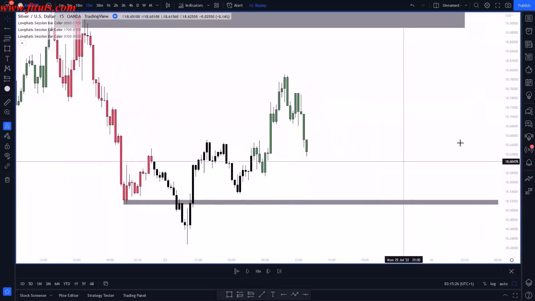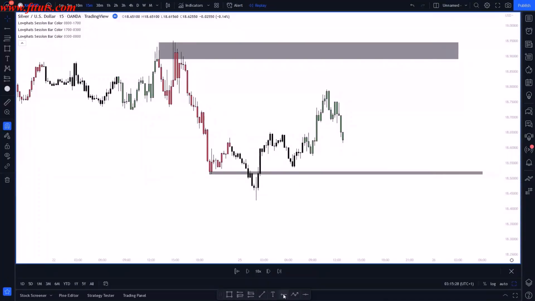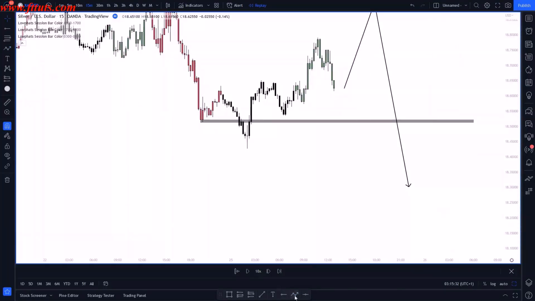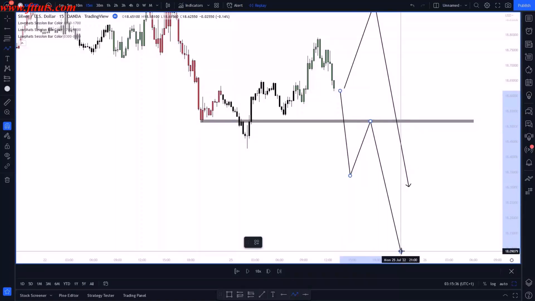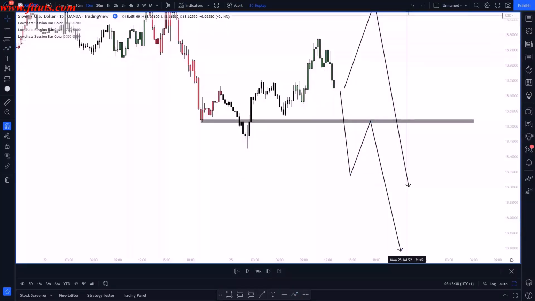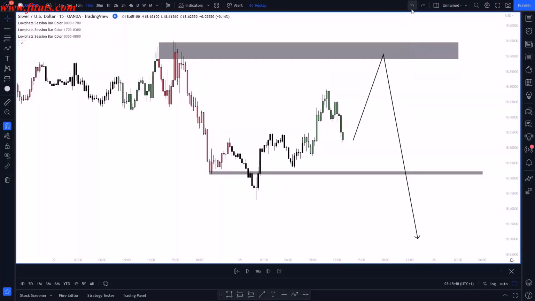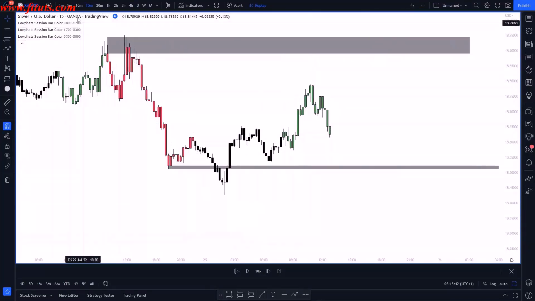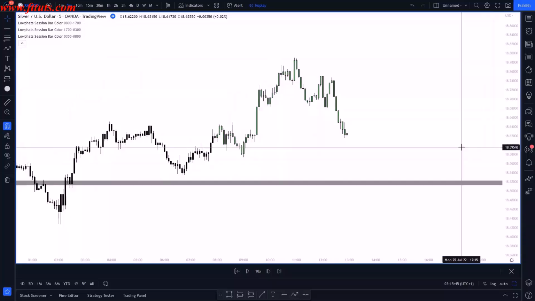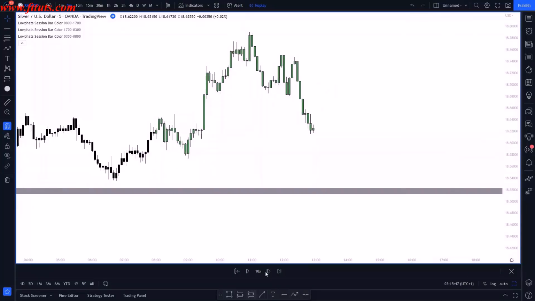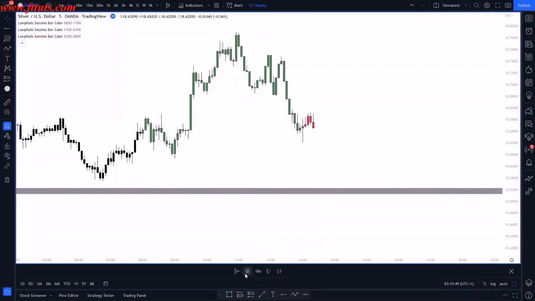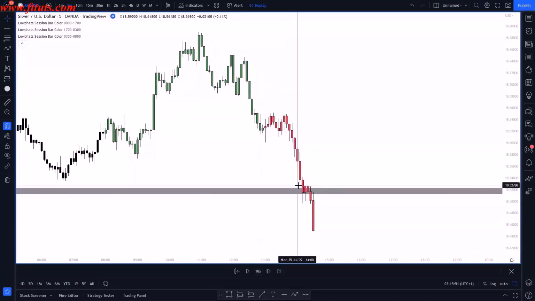So all we're looking for is either the US market to open, it pushes up like that into the zone, then a drop down, or we're looking for a push down, a pullback to this zone here, and then a drop off to the downside. So let's have a look what happens. So as always, market's opened, put it on the 5-minute and watch it play out. You have to watch it play out. So let's have a look at what these candles do. Play it forward a bit. Price does end up breaking down here.